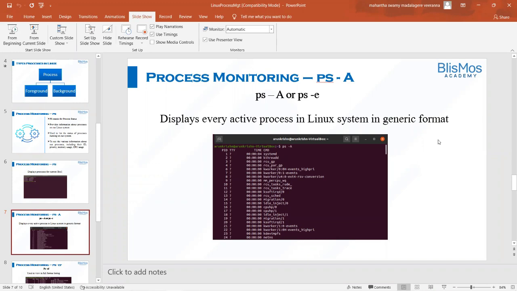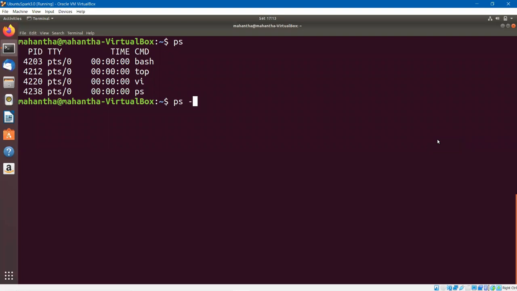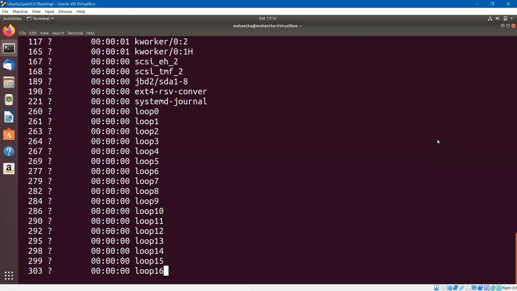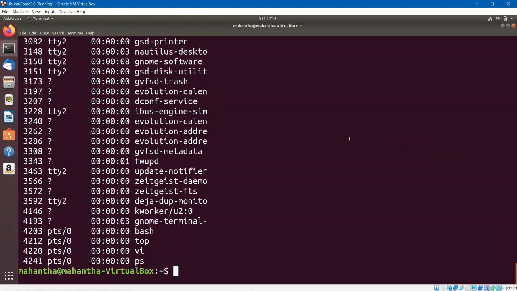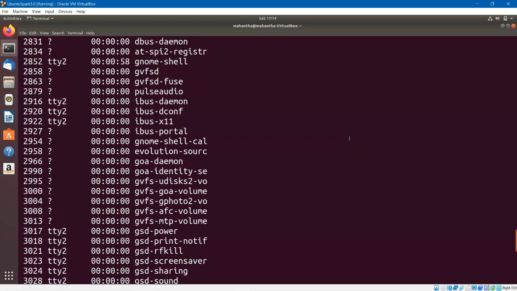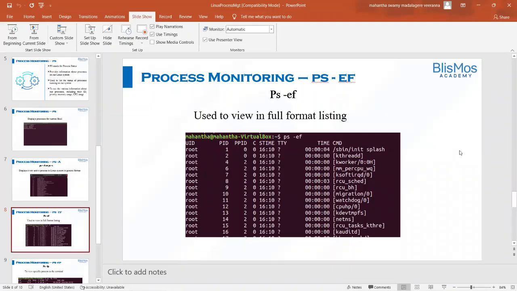Let us look at what are the other variations of ps. Next command is ps -a, which will display all the active processes in a Linux system. Let us run that and see how it works. If I say ps -a, it shows all the active processes in the Linux system. Then the next one is ps -ef, which will do the format listing.